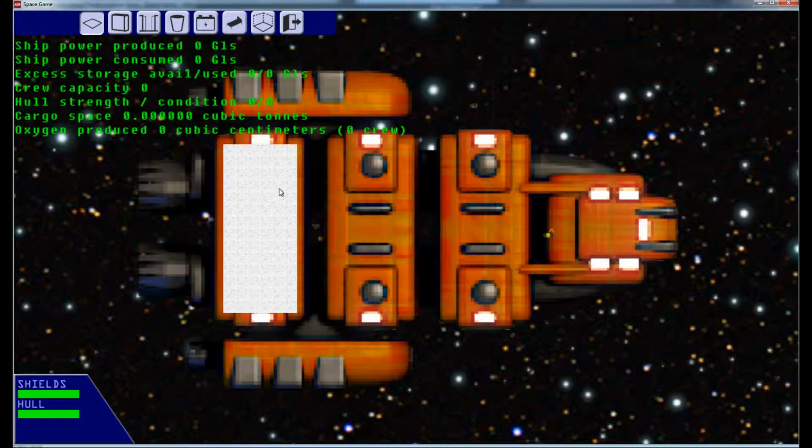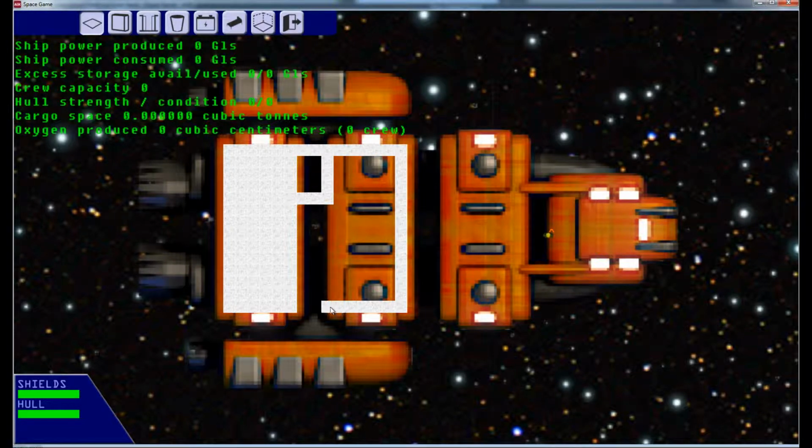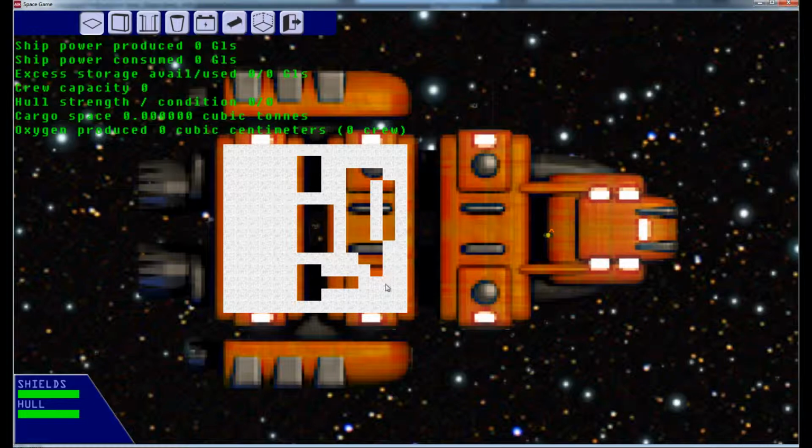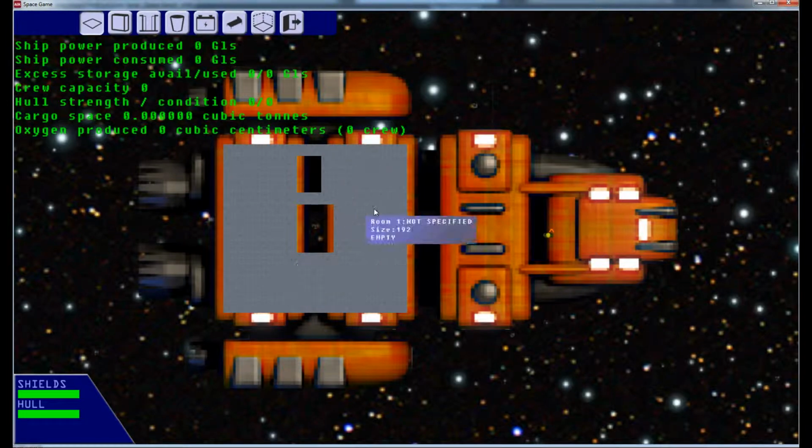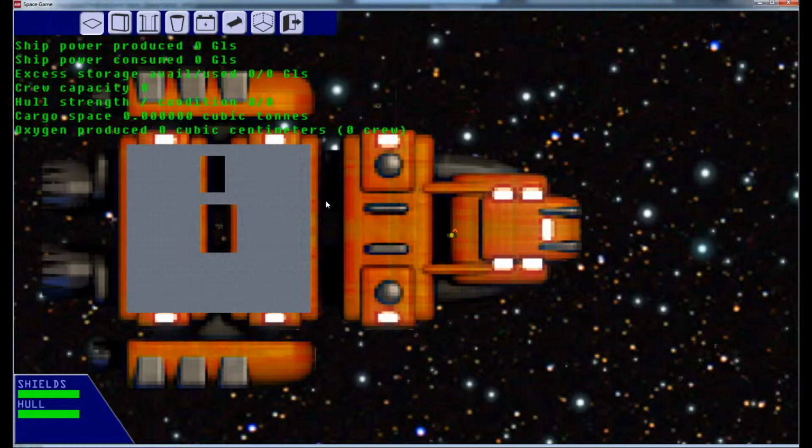Obviously in larger ships it's a little bit time consuming, but once it's set up it only needs to be done the once. So I'm just going to paint through some adjoining corridors here. Just keep painting this down, just bear with me for a couple of minutes. And as you can see, it's very simple. Once you've picked your tool, you just paint on top of it and it does the rest for you.